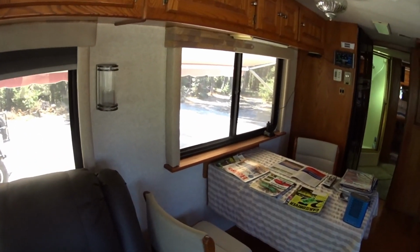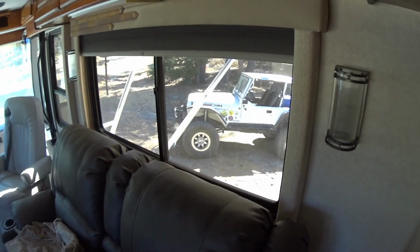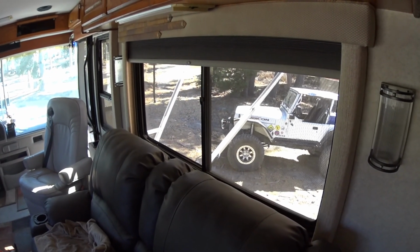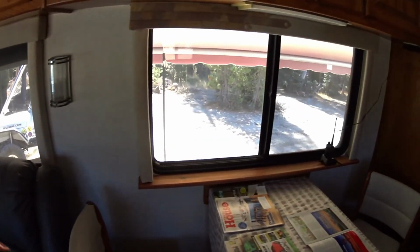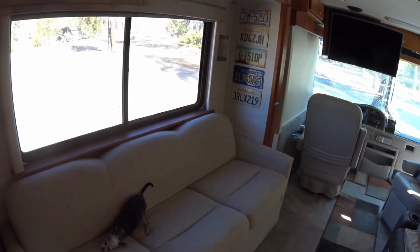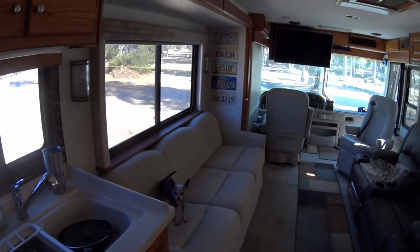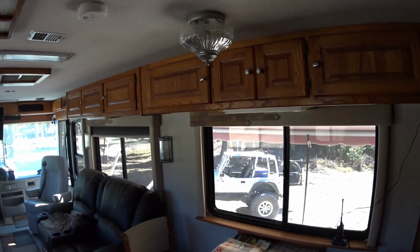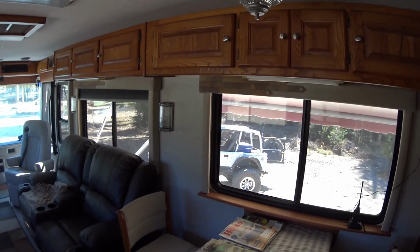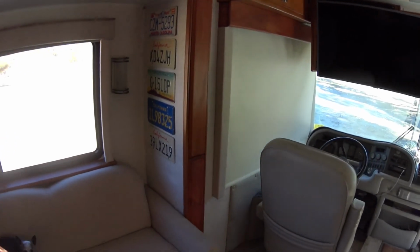Two of the windows here, upgrades: we added the window sills, so took off the other and changed the blinds to these room darkening blinds. Got those at Lowe's, had them cut to fit. Work out real well. And there's these fixtures, I kind of liked them, so we just repainted them. The lighting's changing a little. So all the fixtures, we painted them or replaced them, all the knobs. One other thing we did on the slide out frame here, it had cloth, so I replaced that with some wood panels I made.